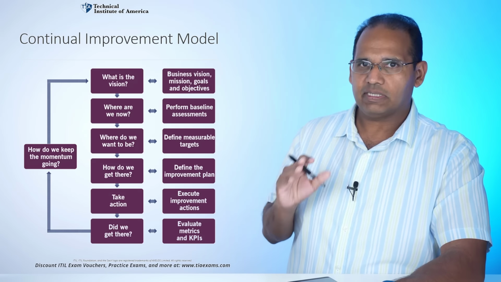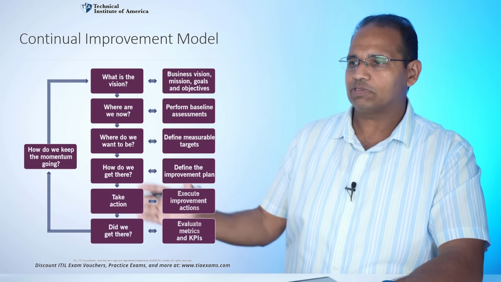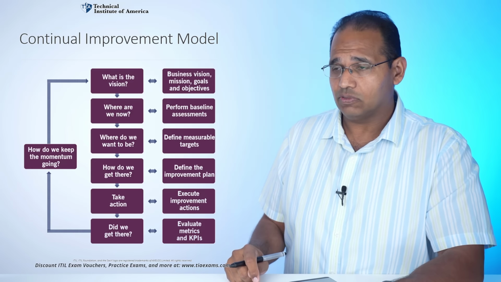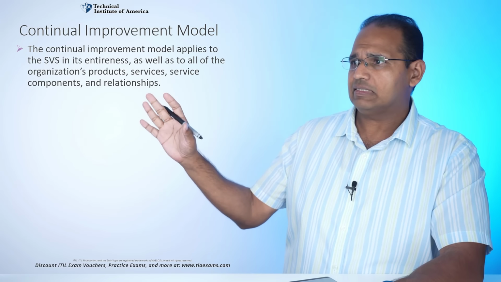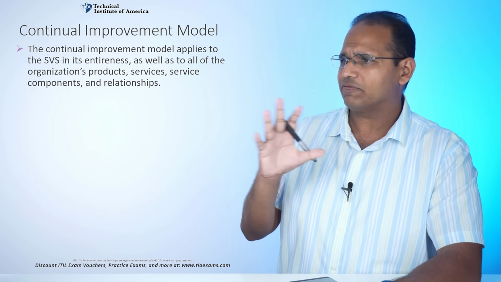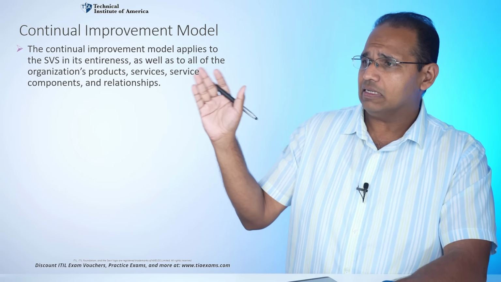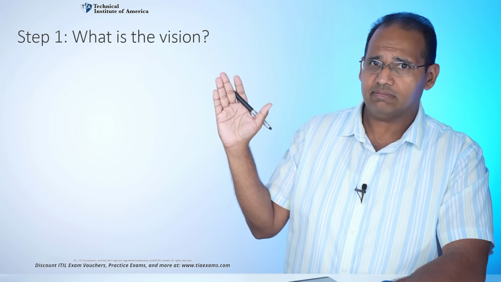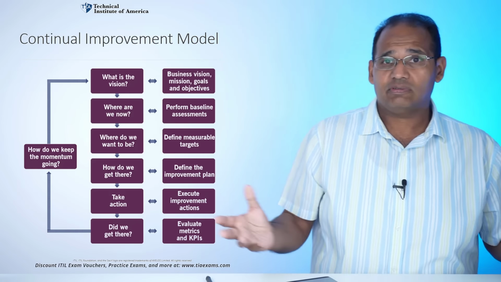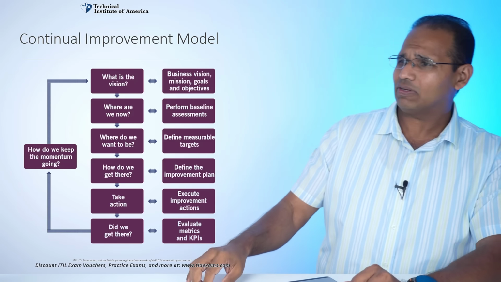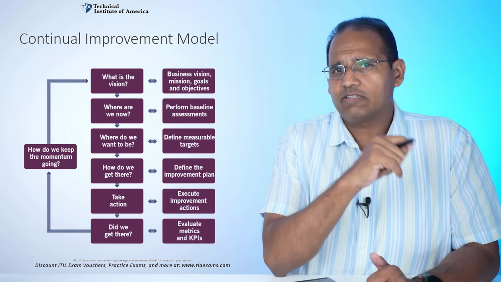We're going to go through this right now. I'm going to keep it high level because you're going to get only one question. It's not going to be very complex. Just memorize these steps before you walk in to your exam room. Now, this model applies to the SVS in its entirety. Every part of your organization, in fact, your entire life, can follow this, and I'll show you what I mean in a minute. Let me go through it quickly and I'll show you how easy this is. Now, I'm going to give you a little goal I've been working on. I saw the doctor earlier this year and he says, Andrew, you're 220 pounds. I want you to be at 200 pounds.